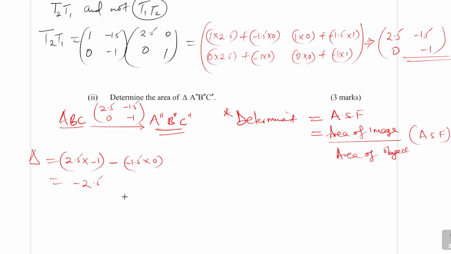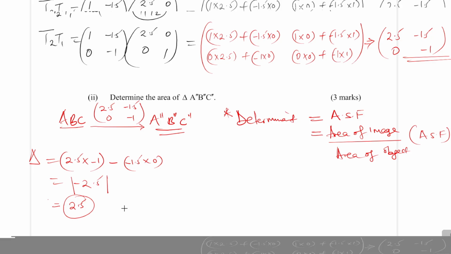So we will get a negative determinant. Now when you get the negative determinant, we just say that the determinant is equivalent to the area scale factor. And since we're getting the area, we are going to consider the absolute value of 2.5. Why? Because the area of an object can't be negative, so we ignore the negative and take the positive only. So the determinant is equal to the area scale factor, which is 2.5. I've explained why I've ignored the negative.